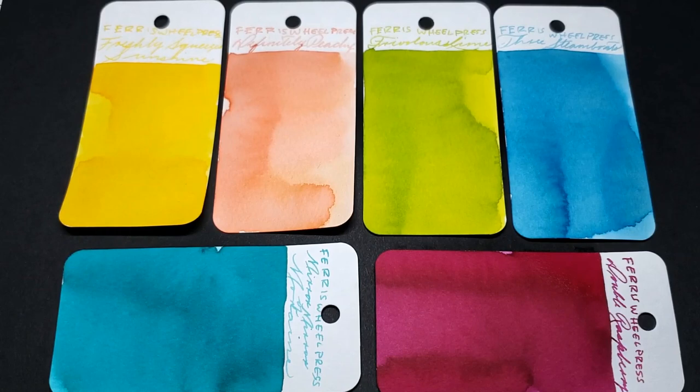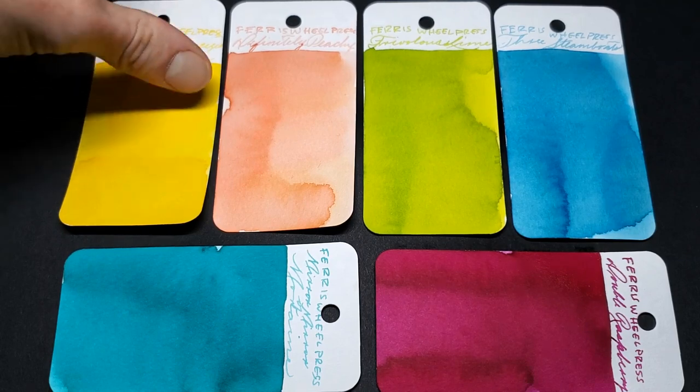Okay, so here we are. Here are all the cards, all done. Double raspberry is still not totally dry, but my impatience is getting the better of me. So there we go. I guess we'll do up-closes of each one.